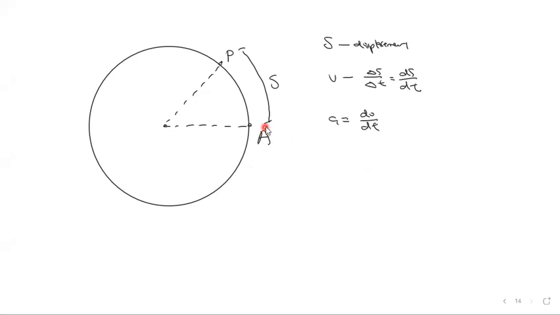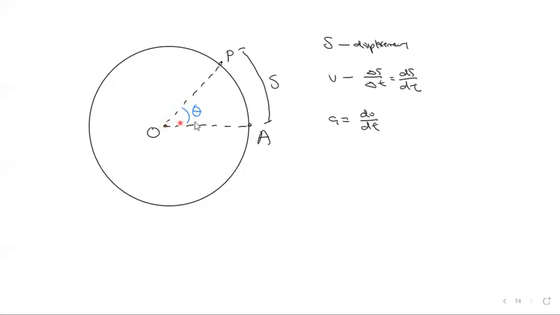So you understand that as the particle moves, you're going to get this displacement, which we can use to calculate the velocity and the acceleration. But sometimes we're not so much concerned with this distance, but we might be more concerned about the angle. So basically, we're now measuring not so much how fast it moves in terms of distance, but more like, for example, how fast do I need to turn my head, right?